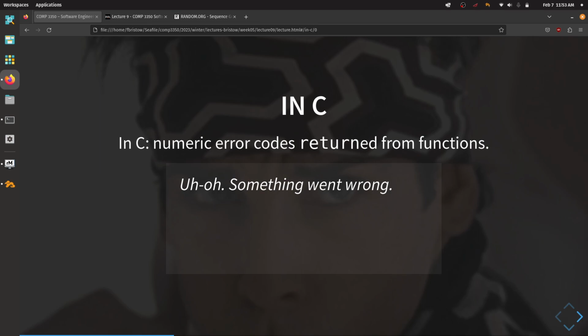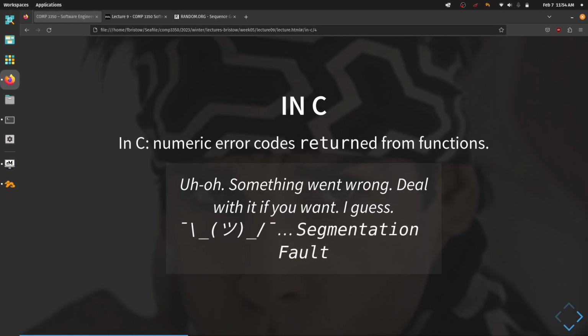I tried to read this file pointer that you passed to me, but something went wrong. I can't deal with it, so you deal with it. So I'm going to tell you very politely, this is my return code. You deal with it if you want. I guess it doesn't really matter to me what you do. Whatever. And then segmentation fault, right? Oh, that was funny. Come on, that was a good joke.